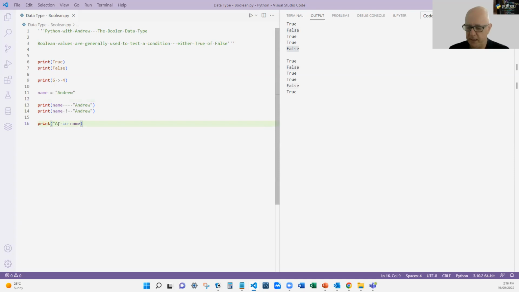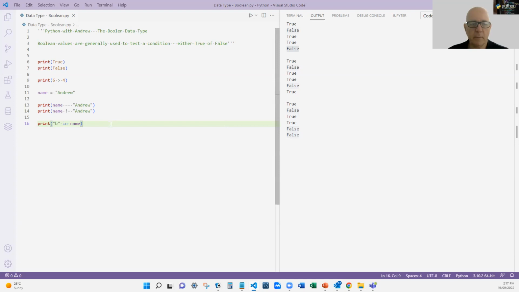If we asked if b was in the name, little b, it will say false. So the in operator we've already seen, which is quite powerful when we want to test whether something is in a list, etc.